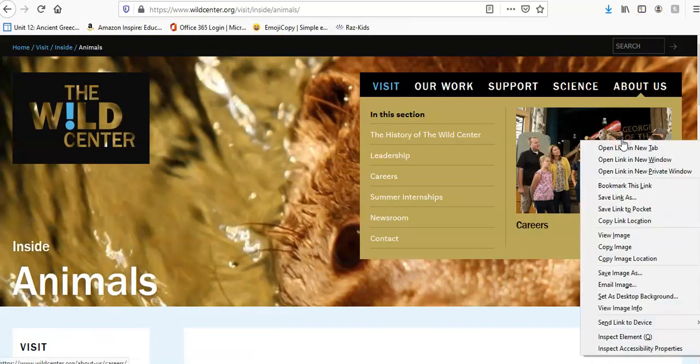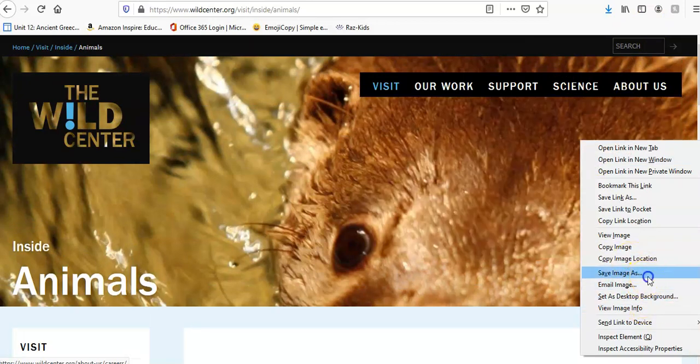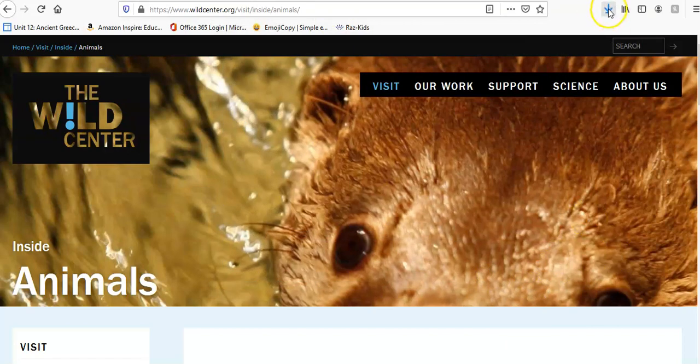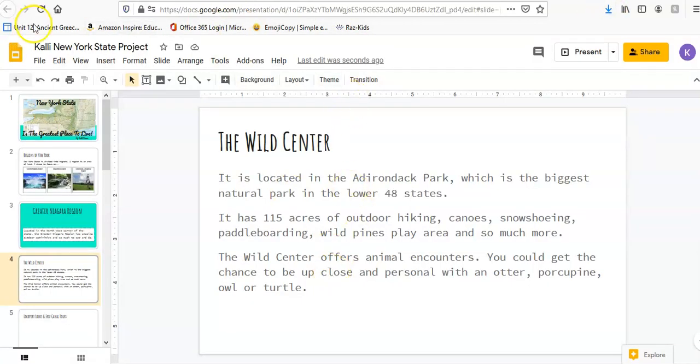So I'm going to right click it and I'm going to save image as, and I'm just going to call this animal encounter. And like I said, I like to save it on my desktop. There it is. So now I'm going to come back to my slide.